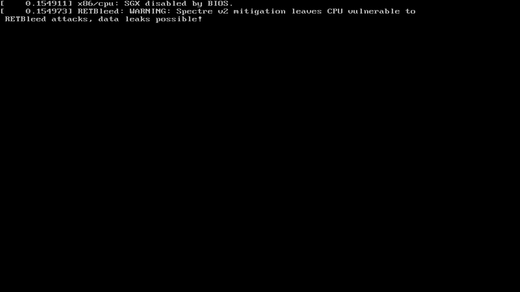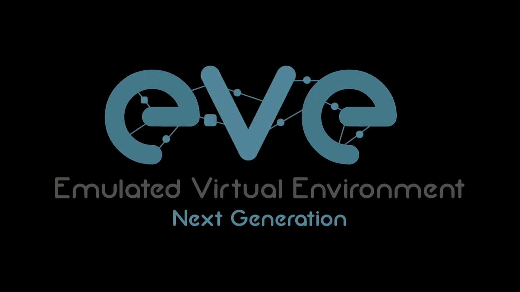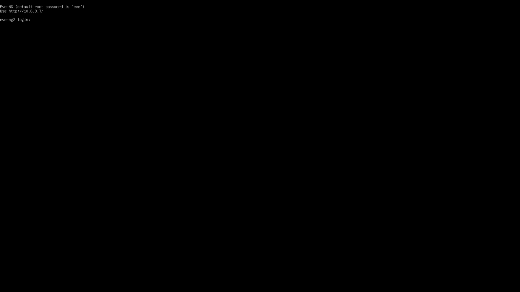So we did that initial config, and now in the docs, what do they say? Give it a static address, blah, blah, blah. After your EVE is rebooted, log in, and they're gonna have us run the update and upgrade commands. Now you'll notice here it's still telling us the default root password is EVE, which of course we left that way. But this is what I was talking about earlier.